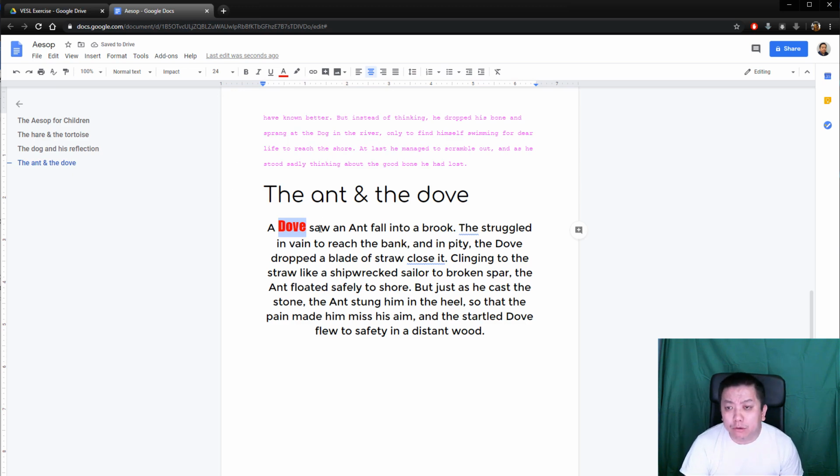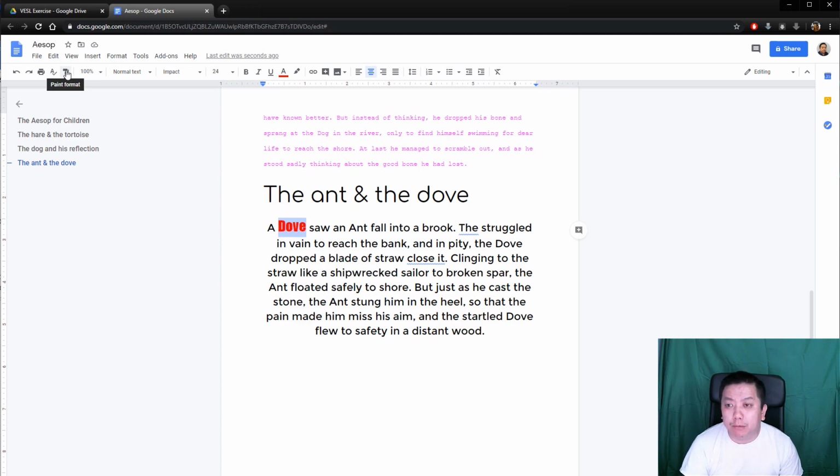Now, to use the paint format, you want to highlight the changes to any text that you want, and you can one click, or you can double click it. If you one click, it will only do one change, but let's double click it because there's a couple of words.